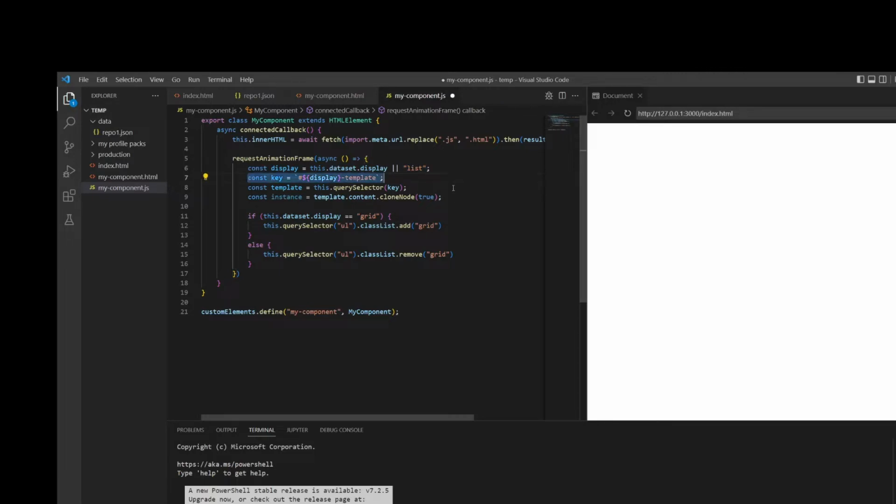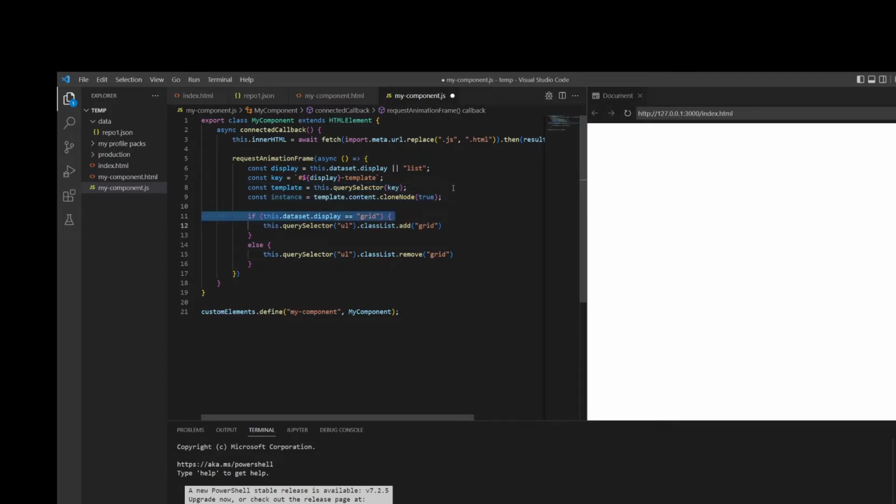So in my component, it becomes really easy for me to determine what item I want to fetch. Step one is to get the key, but if we don't define a data-display, we default it to list. This will prevent us from having bugs where somebody forgot to define it. Then we define the template that we want to use. This is essentially the query that we're going to use in the query selector. We're using string templates for this, with a hash in the front because it's an ID. Then the string placeholder says this is where I want you to put the display value, and then the word template. So the key will either be #list-template or #grid-template, and then we fetch the template and clone it, and that's how we get instances based on convention over code.